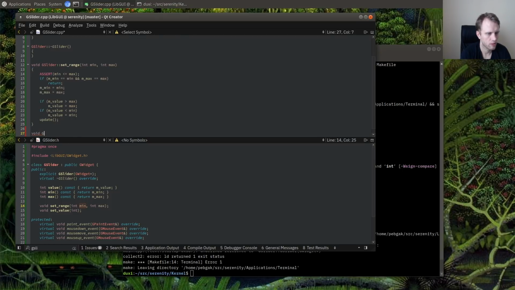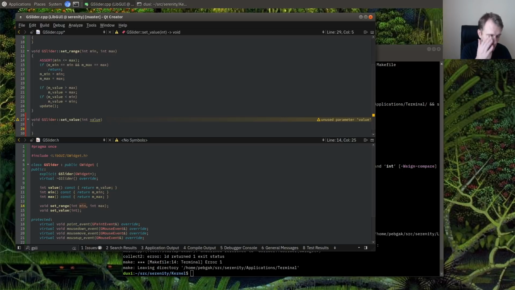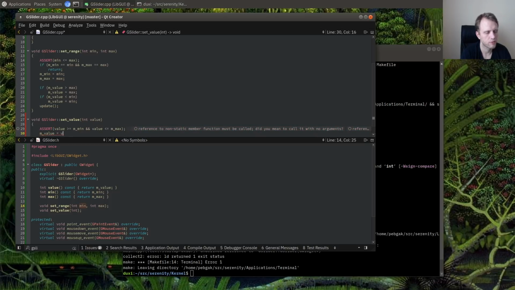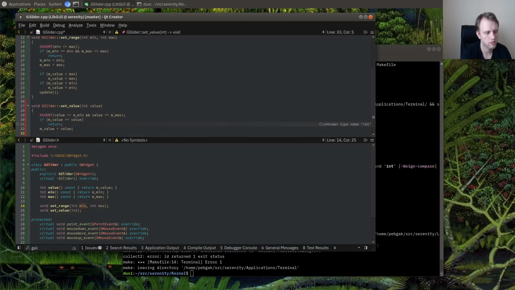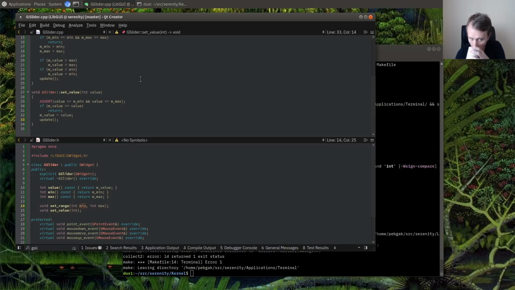Okay, and then we'll do set_value. Then we'll assert that value is greater than or equal to min, and value is, yeah. And there, like that. So this is just to ensure that we only repaint the widget if the value actually changes.